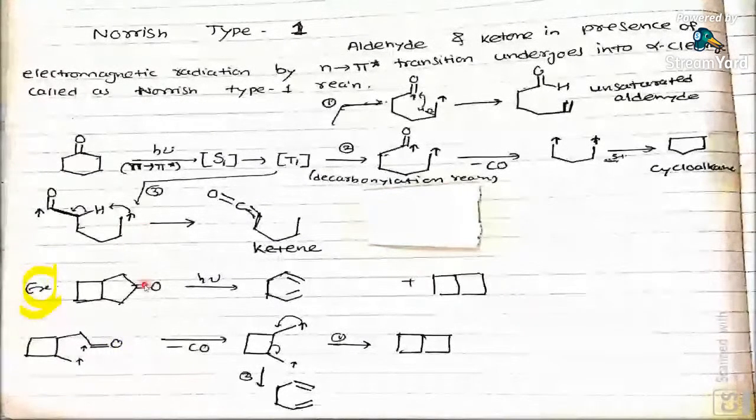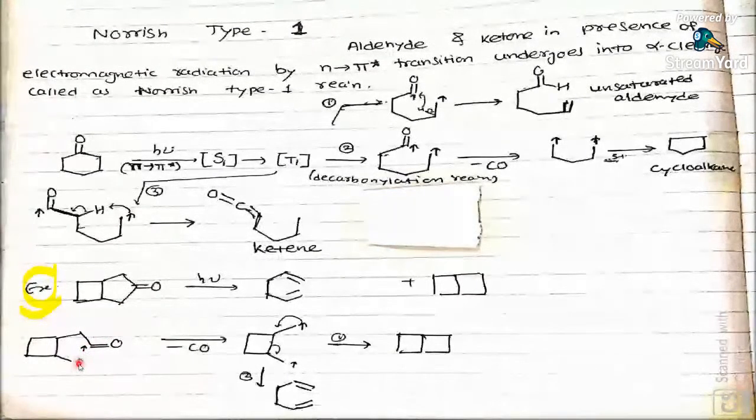So you are having this structure, and on the absorption of radiation, either it will give this species or this species. As you can see here, the CO group is being removed from the product. It means it will be the Norrish type 1 reaction where CO gets removed. How will you write the mechanism for Norrish type 1? So alpha cleavage will be there first. For that you will break that bond and you will write the two radicals, one with the CO group and one with this carbon.